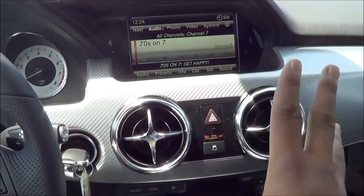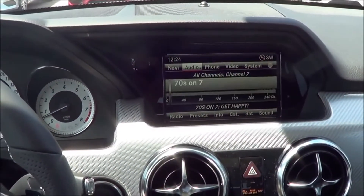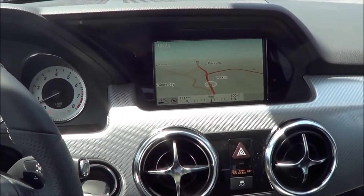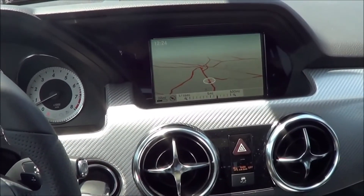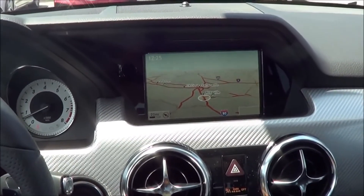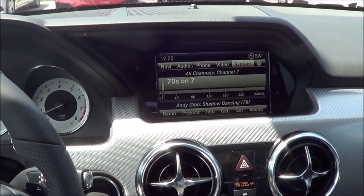Coming to the main head unit, you have the Mercedes-Benz COMAND system, all controlled by this dial. It's a little dated, but it works very well — it's very simple, and if it ain't broke, don't fix it. I think it could be a little bigger though; it's just a little on the small side. But the rendering is very good and the graphics are great, and I really like it for daily use on your commute.